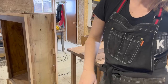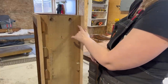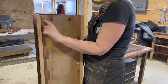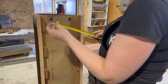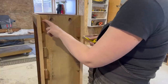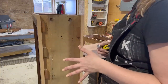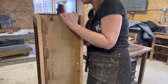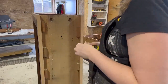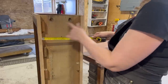So right in between these guys, I'm gonna have to pop these corner blocks, and I'm not worried about the structure here because I am gonna have a panel glued in here. It'll kind of act like these corner blocks are. So it's gonna go back in here. And I could put smaller corner blocks in or do pocket screws or something, but I really don't think it's necessary at this point. This piece is also held in by a joint coming from here to here as well. So we're gonna leave that alone and rely on our glue joint, our lamination in here.